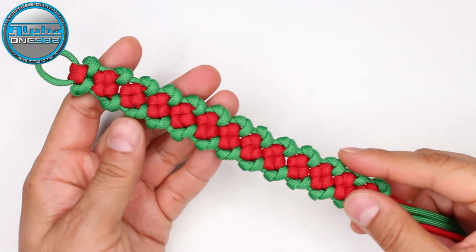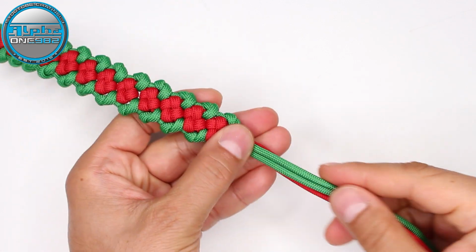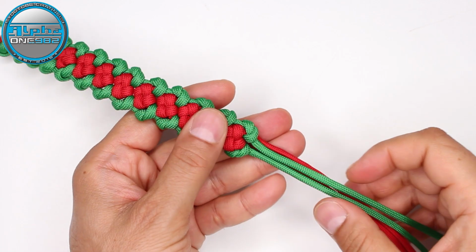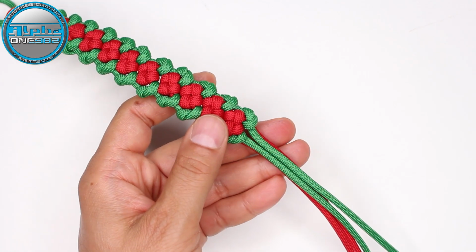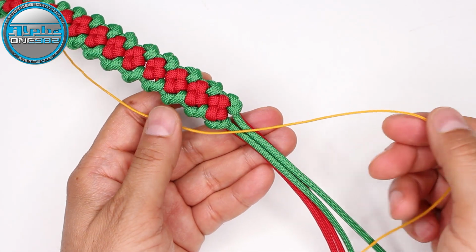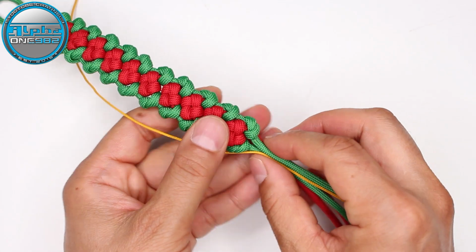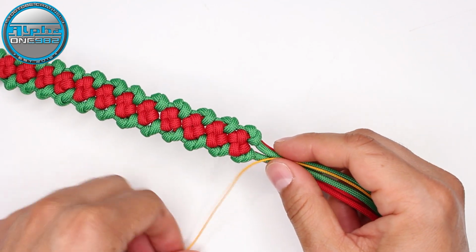So here we are, we almost reached the end of today's project. Now we're left just to create the stop knot on the end of these strands. You can create the stop knot right away, or you can use a small piece of microcord to wrap it around these 4 strands, like I will do now.